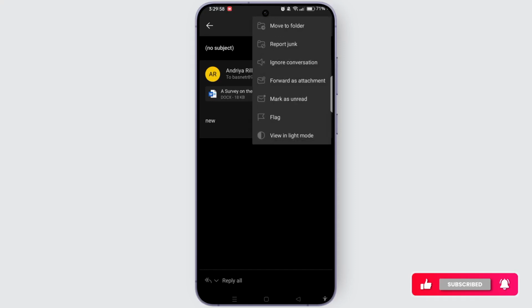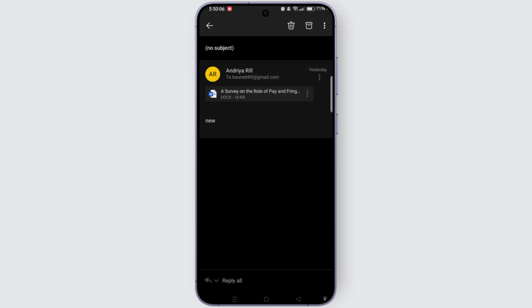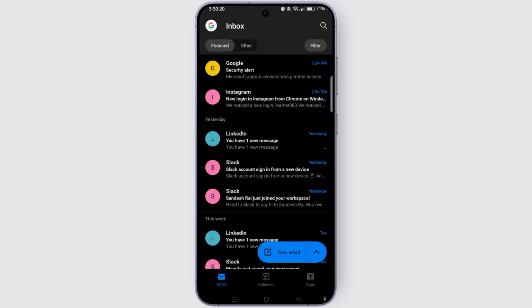From this menu bar, you need to check whether there is an option for recall or not. If not, simply get back from this menu and then tap on the delete icon at the top right corner of the screen. As you can see, we don't find any recall option, so simply you can delete it. This is because mobile apps simply lack the option of recalling mail in the Outlook app.